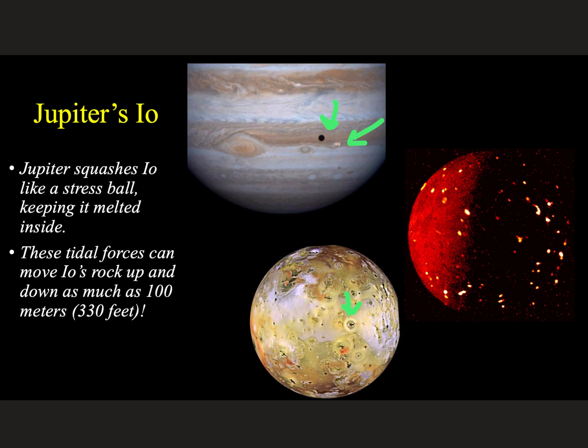Since Io is much smaller than Earth, it should have cooled much more rapidly than Earth and be completely solid. However, its close proximity to giant Jupiter means that the large planet is continually pulling on Io gravitationally, squishing it like a ball of Play-Doh. This keeps Io melted in the interior so that it can continue erupting long past the time when it should have cooled.